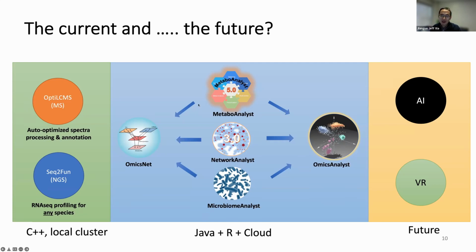So what's the future? We have tools, and currently what we are doing is more multi-omics, like OmicsNet and OmicsAnalyst, and we also introduced more features for MetaboAnalyst and other tools for multi-omics where it's really relevant. The future, at least, seems unstoppable by all these big tech companies: AI and VR. So we are already actively preparing for the future. For example, OmicsAnalyst and OmicsNet already have the 3D component. Why is that? It's one of the requirements if you want to go virtual. We want to see when the best goggles or VR equipment will allow us to go there, analyze, and walk around while not bound to a desktop.